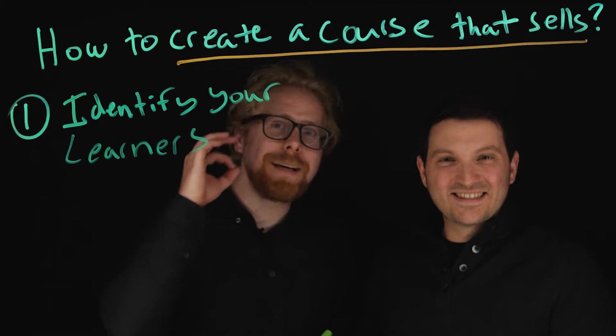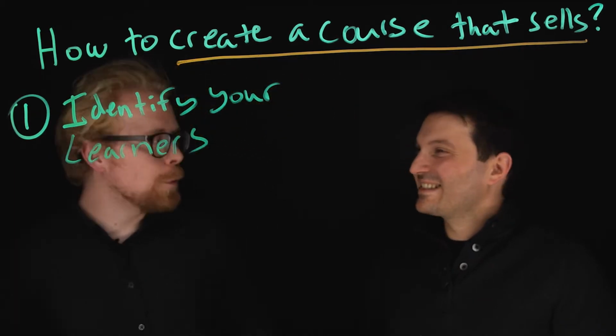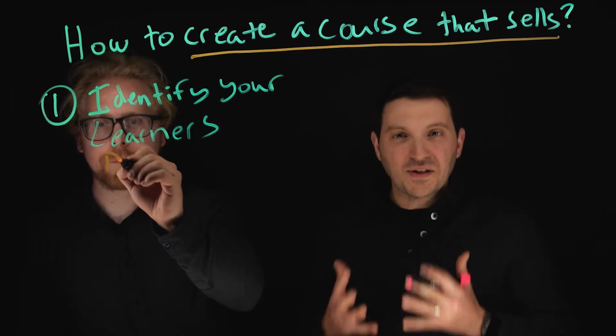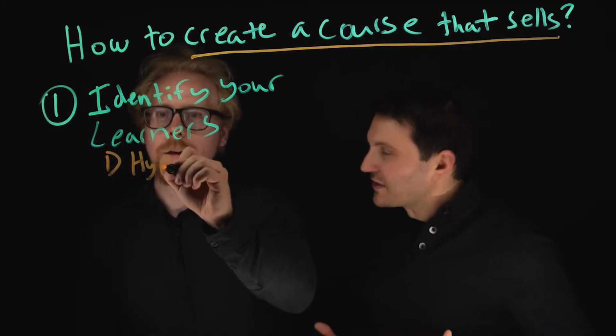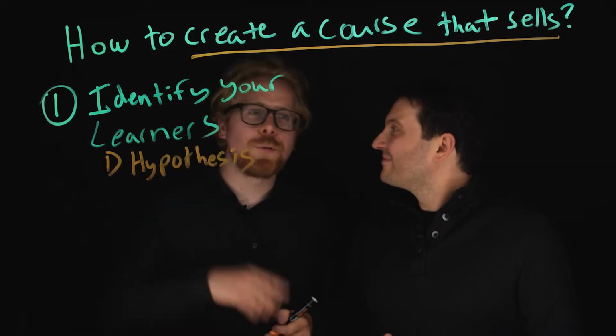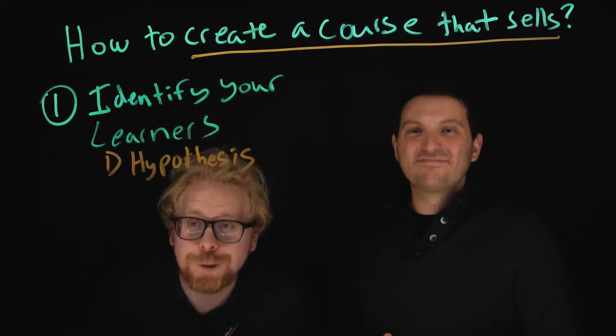learners. How do we do this? We do it in 2 ways. What's the first way, Hector? The first way is we need to hypothesize. What does that mean, Johnny, to hypothesize? So we're basically guessing what the heck our learners really care about and what their biggest challenges are.